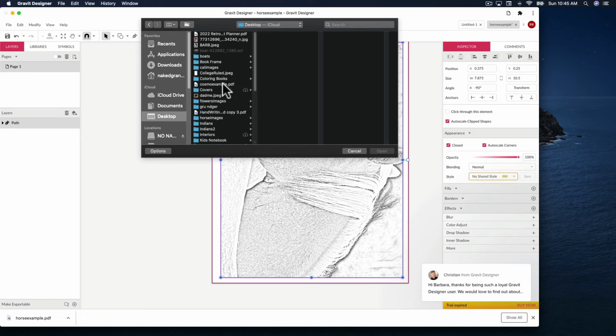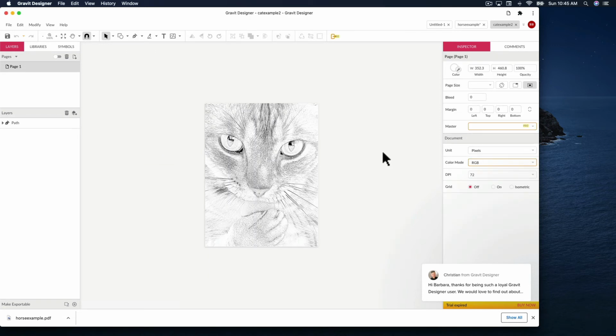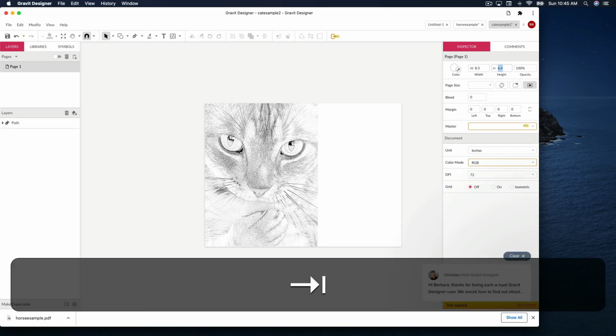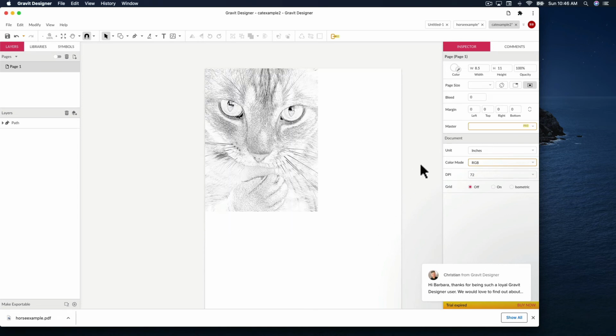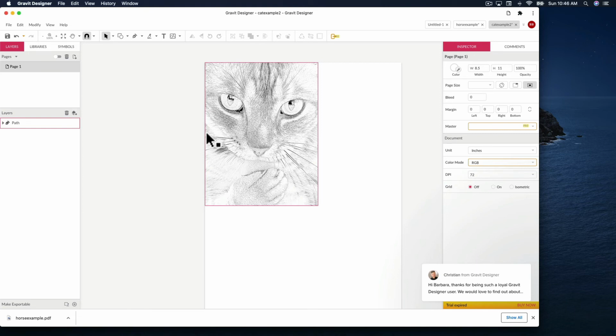So okay, we're going to go back to the desktop. Where's our kitty? Let's go to cat images. Okay, there's our cat. I don't know why at the beginning we told it what size we wanted when it switches it all up and you have to go back in and do it. 8.5 by 11. You can tell it if you want some bleed in there or not. Bleed has to do with, like, if you wanted the cat, well, you wouldn't have any margins. The cat would go clear to the edges of all the edges, and then it would get cut off when they print, and some of it would go into the gutter.